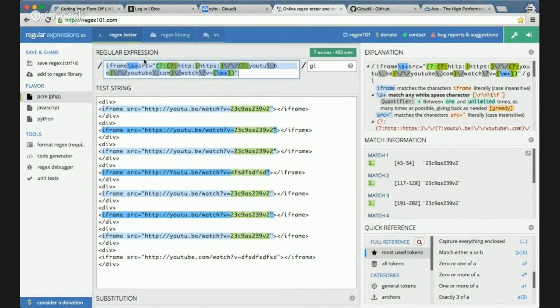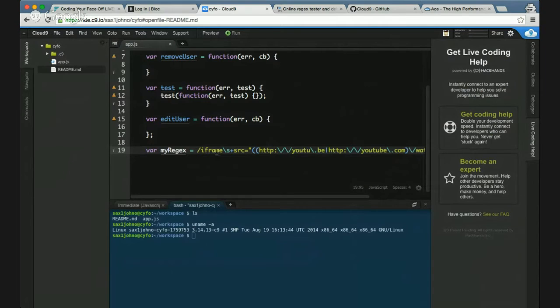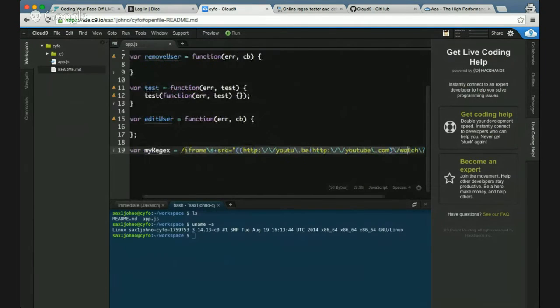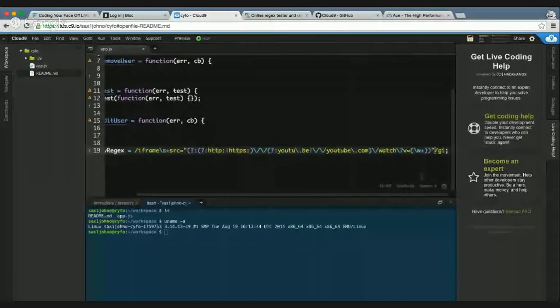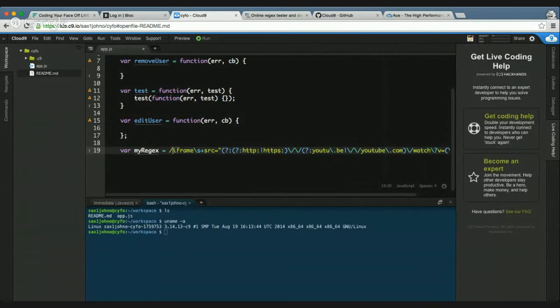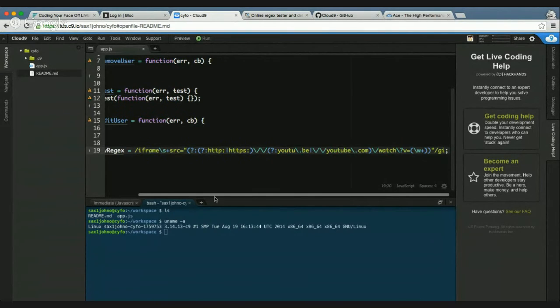And drop this into our JavaScript regular expression, and now we're going to see just how scary this is and why developers get scared of it. This is why, because they see stuff like this and they think, never mind, I don't think I want to bother with this at all. But if you take the time, if you break it down piece by piece, then you can see how this all plays out. Once you get decent enough at regular expressions, you're going to look like a wizard to most of the people that you work with.